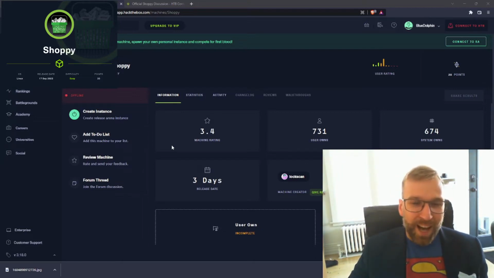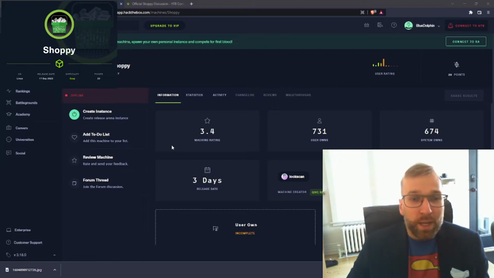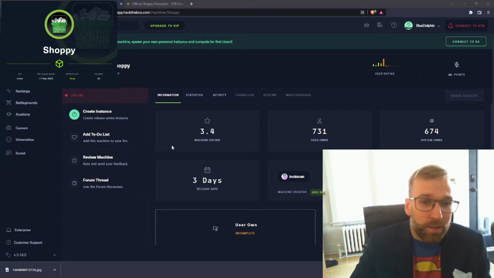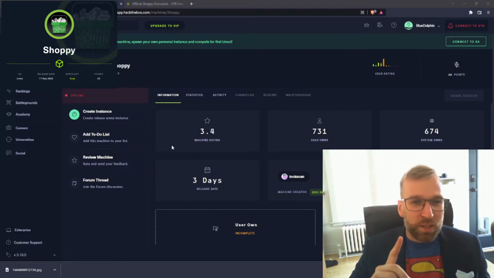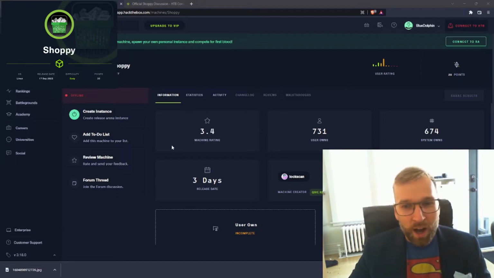So in my mind, I'm thinking we're probably going to have a shop somewhere. It's an easy rated machine, so we might have to do some basic enumeration and find a subdomain to find maybe a shop that isn't fully developed yet, or it's kind of hidden, or maybe it's just right there, some type of online shop, e-commerce, I don't know. But I'm pretty confident we're going to have to do some type of order tampering.